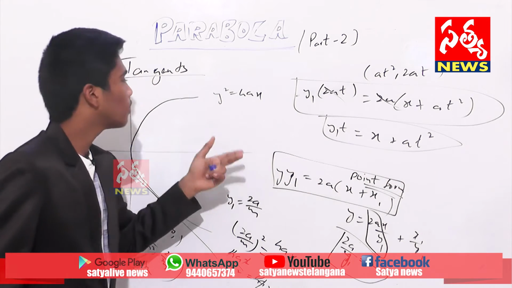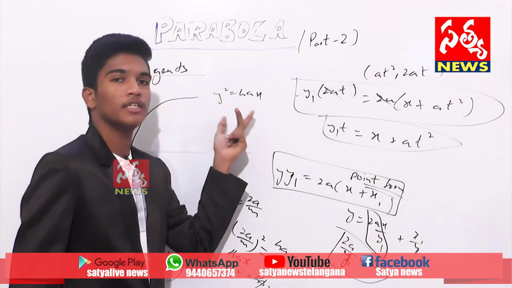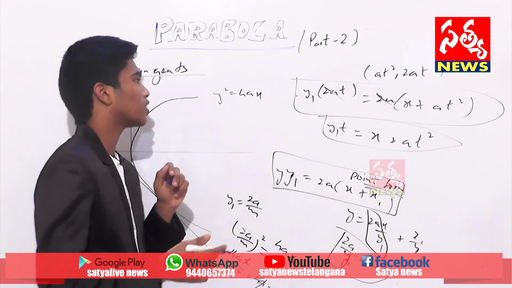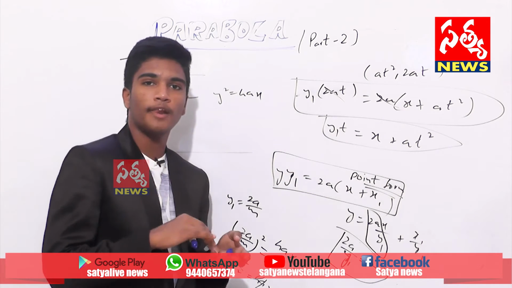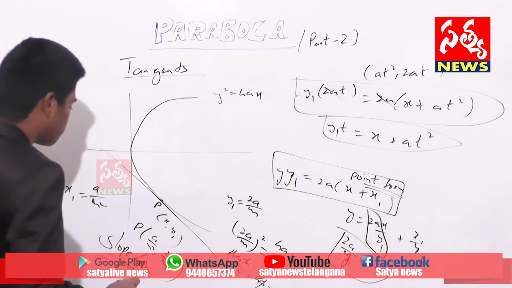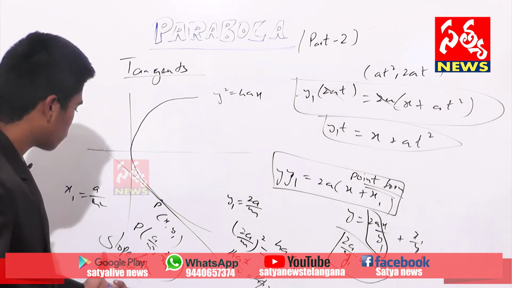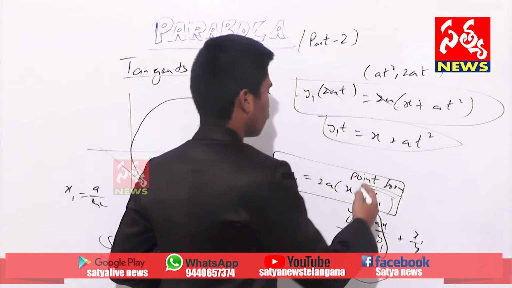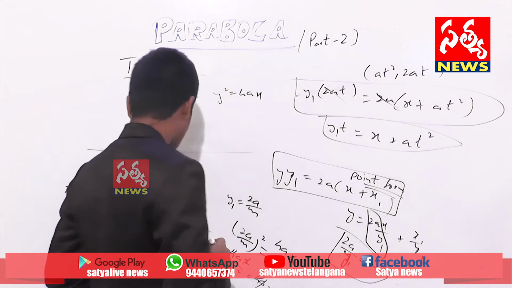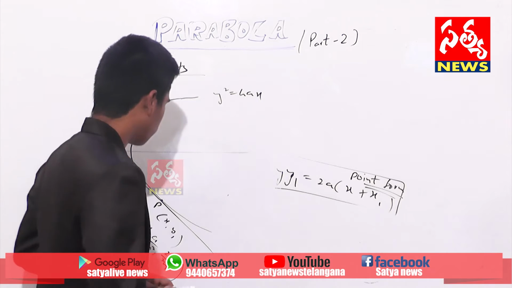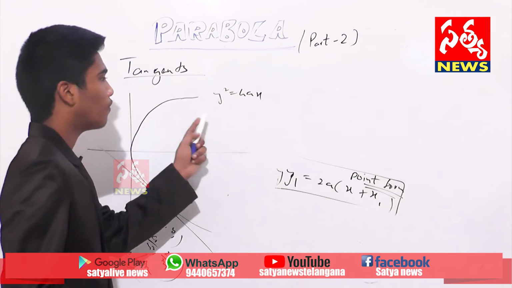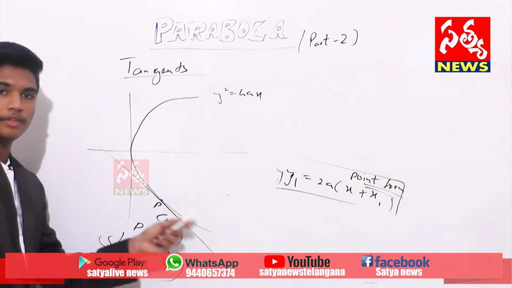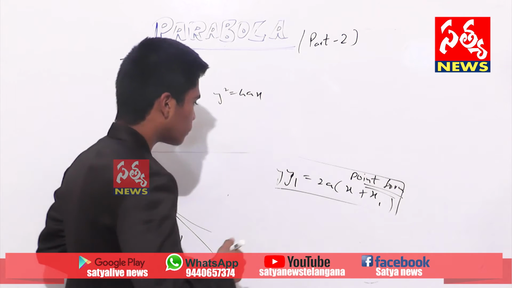As I said in the first part, for y² equals minus 4ax, just replace the value of a with minus a. And similarly for x² equals 4ay, replace the values of x and y. Okay? And now here, this is the slope form, right? For finding the equation, we can get, now for finding the slope form of the tangent of y² equals 4ax, this is not the completed part. We have to find the equation of the tangent.